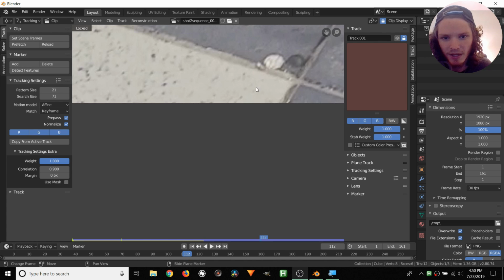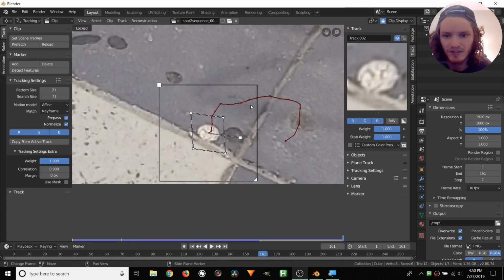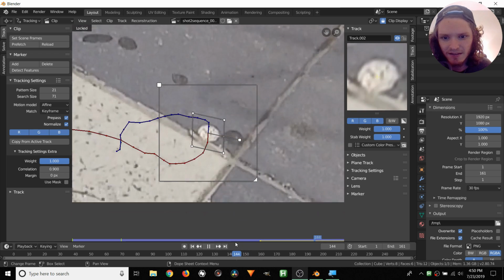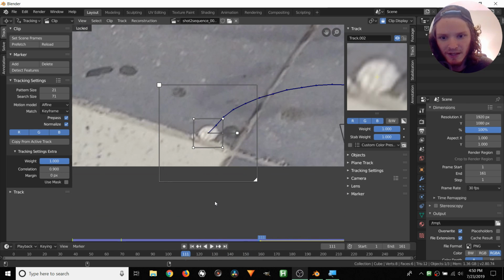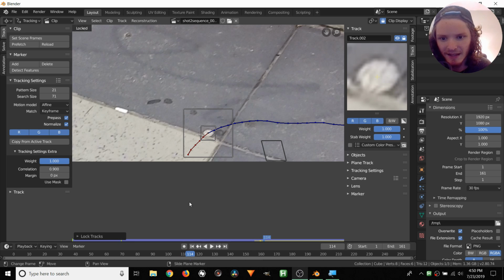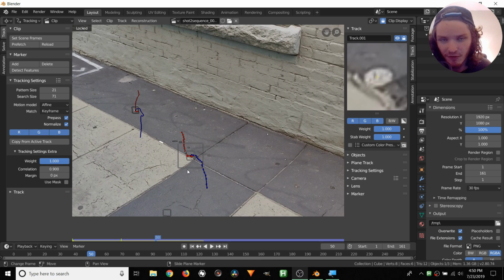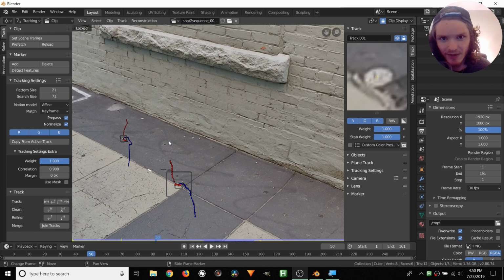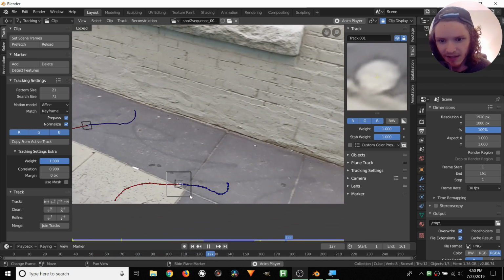So let's handle that. We can add another tracker, and then Control T to track forwards. This one made it to the end, and then finding where this track started, we can go back with Alt left arrow to get a couple extra frames. Okay, let's lock that and then go back to this tracker, shift clicking it so we have both selected, and then track, join track. So now we have a single track that we can just play. So it goes here, it cuts out, and then it comes back.